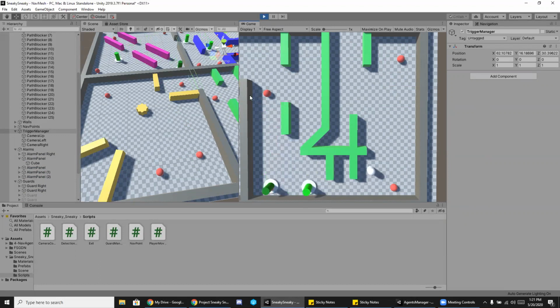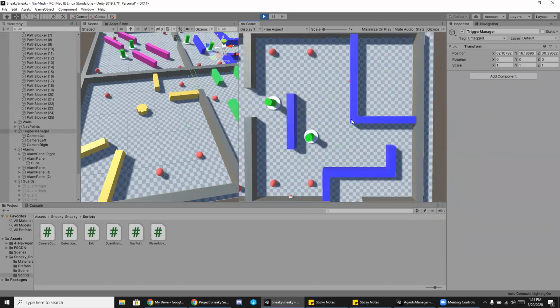There's a lot of different camera setups that you could have, whether it's directly attached to the character and moving that way, or for example, this way where you have trigger volumes and it only transitions when you hit the edge of the room. Either is perfectly acceptable.